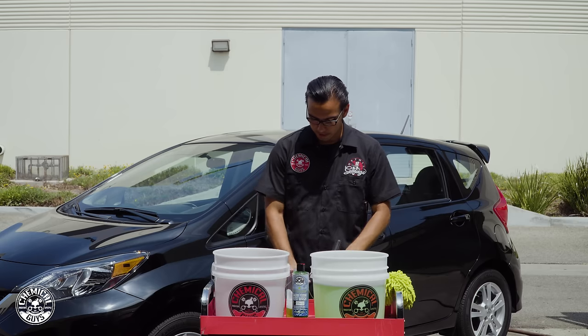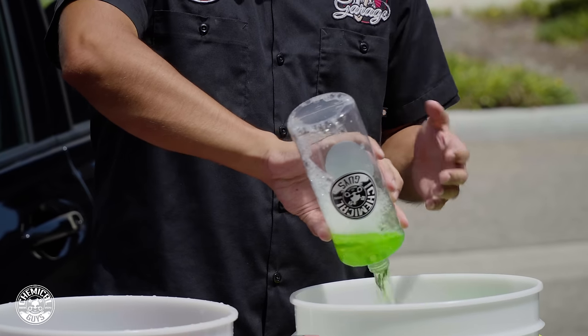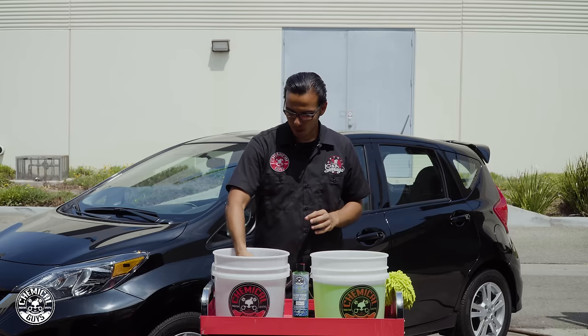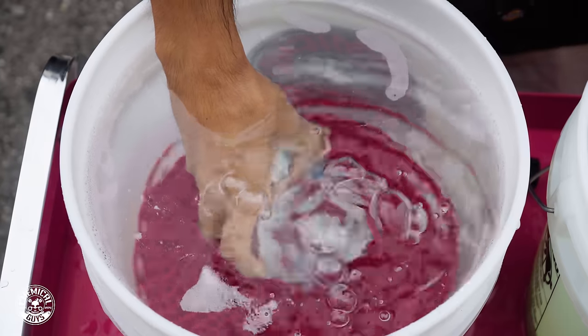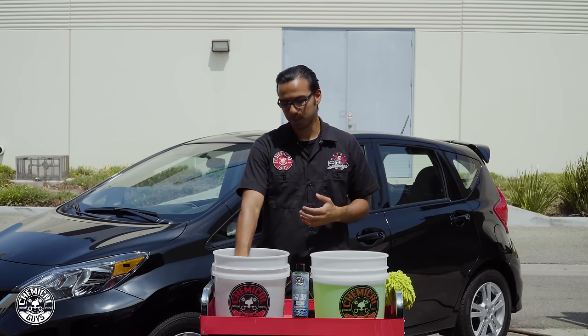So what we're going to do is we're going to dump out the rest of the soap that's left in here, and then we're also going to clean this out just so we don't get any kind of soap buildup or calcium inside of the bottle. Just a little bit of water, run through the system here, and then we're going to hook it back up to our pressure washer and run all the water through the whole system once more.